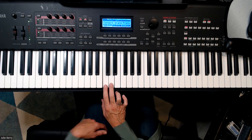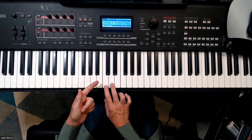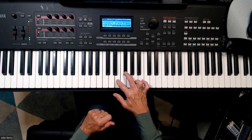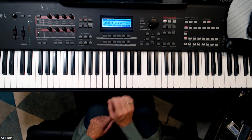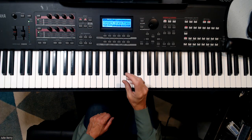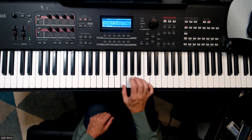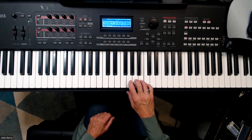And a whole step, again, is two half steps put together. So that's a whole step, whole step. That's a whole step. That's a whole step. Okay? So when you're starting on a C and you want to use that formula, whole, half, whole, half, start whole step, half step, whole step, whole step, whole step, half step.